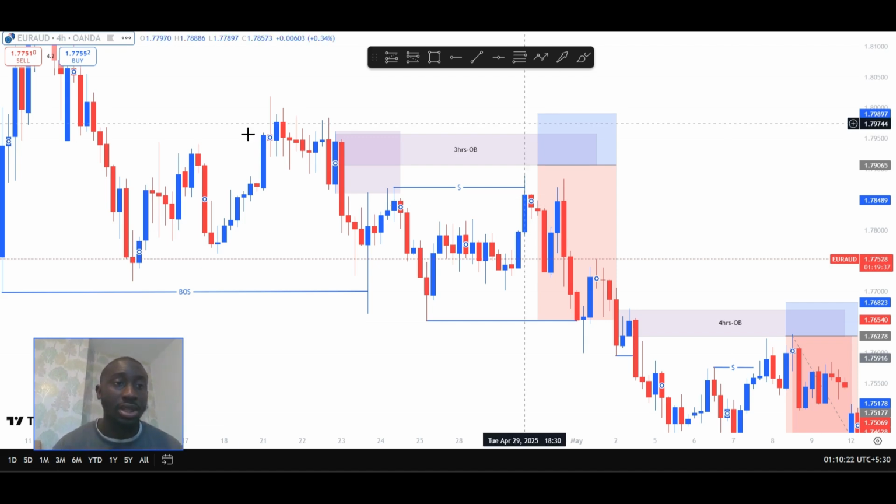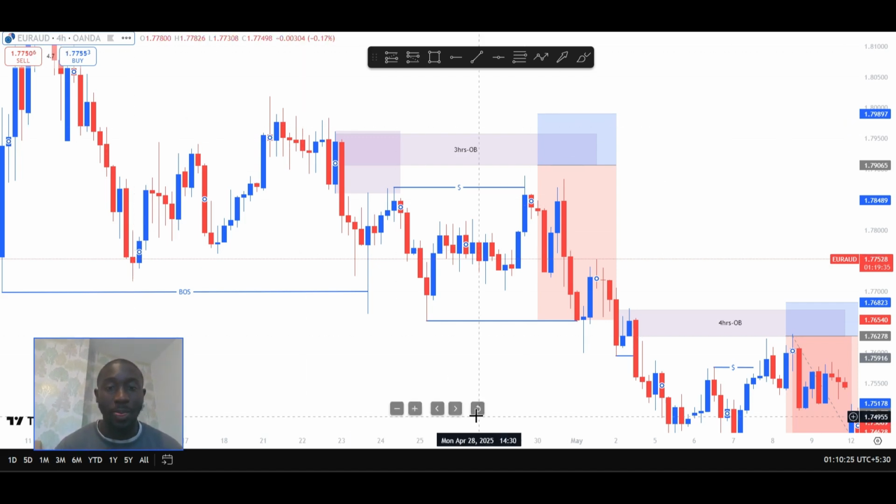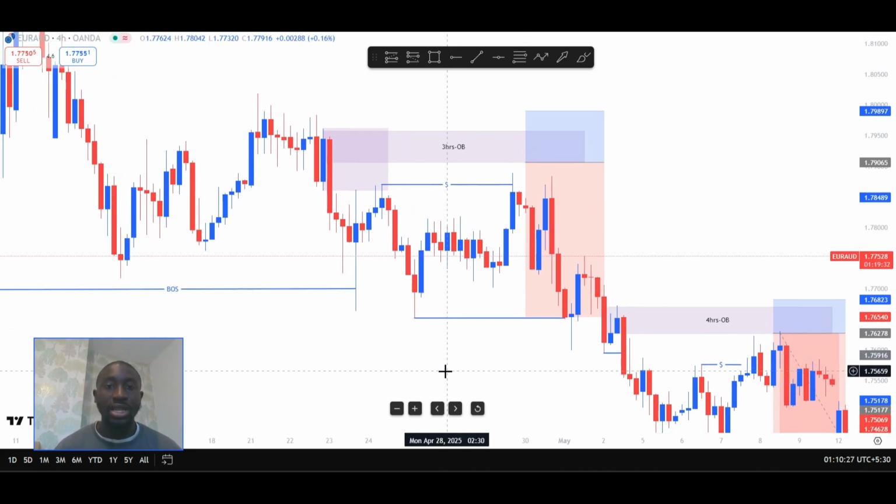As you can see on the screen, this is EUR/USD, the 4 hours time frame. How to identify an order block in forex is very, very easy. First of all, you will ask yourself, what is an order block? An order block is an area or a zone where a lot of orders are resting. Either retail traders or large institutional traders, investors, hedge funds, a lot of orders are resting in that zone. Whenever price gets to that place, they will either take their buy entries or their sell entries. That's why it's called an order block.